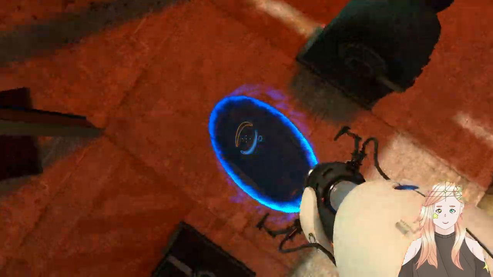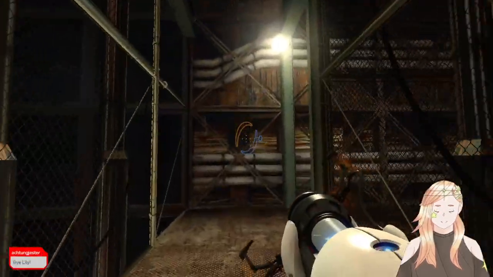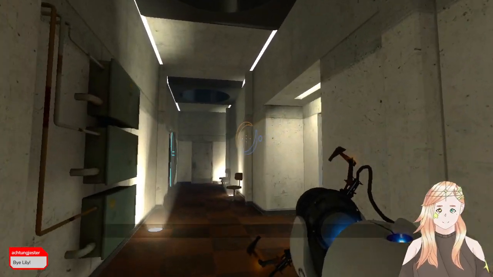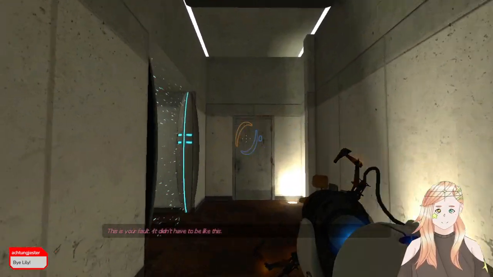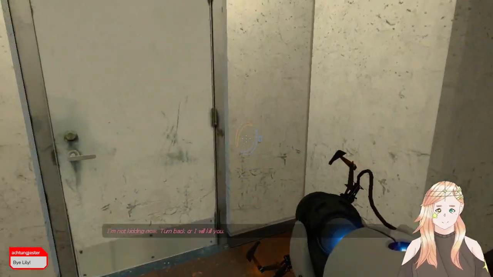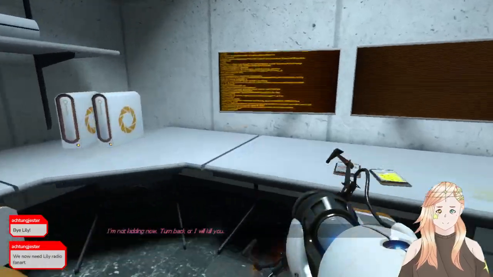Top 10 saddest anime moments. She was a great help. She actually did help us. This is your... Oh. It didn't have to be like this. Yeah, it was probably a good idea that we left her there. Turn back or I will kill you.